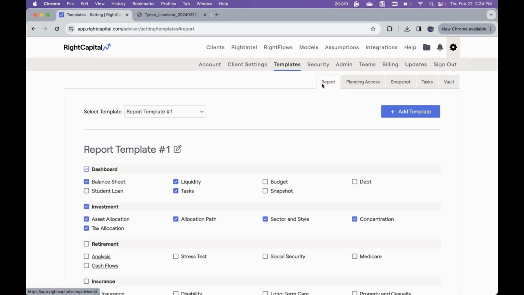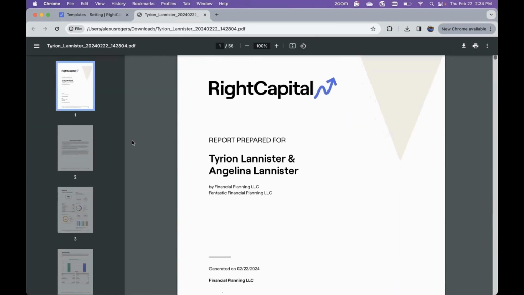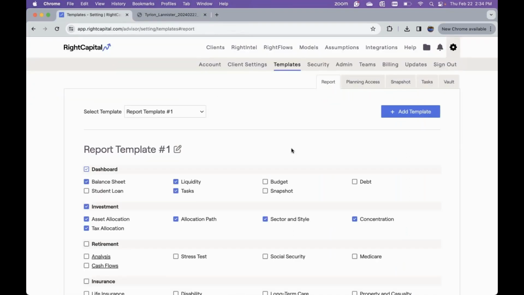Another thing, when we are trying to truly align our presentations with how we want to represent ourselves, now that we've discussed how to really fine-tune that narrative and have that discussion with a client, it is important to note that there's another layer of how you can customize how you present yourself in RightCapital. So especially as we were looking at that cover page of the report, as we can see, my address just says Street City, California. There are some adjustments we want to be making.